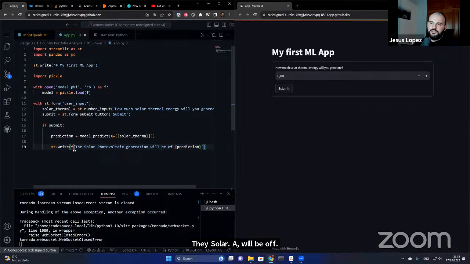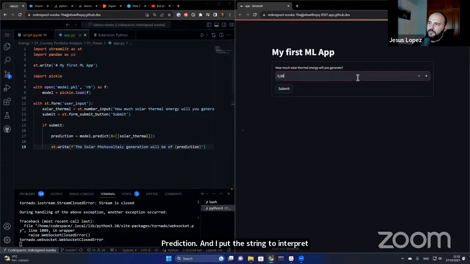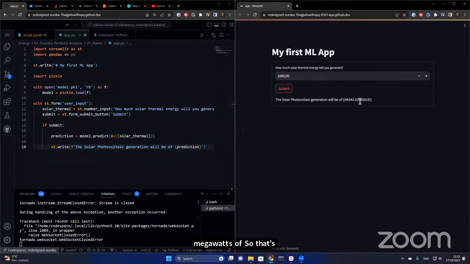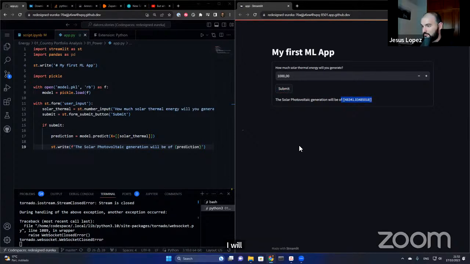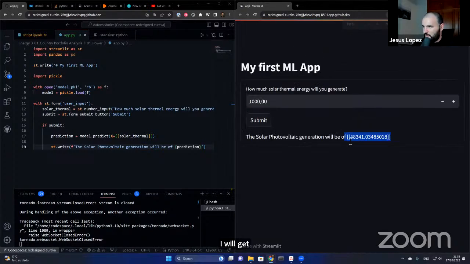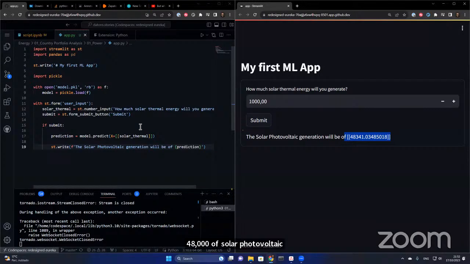And I put the f-string to interpret the variable. And now if I put that I will generate 1000 megawatts of solar thermal, I will get 48,000 of solar photovoltaic.